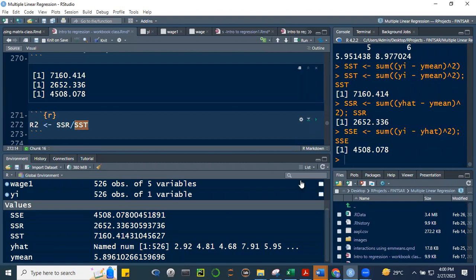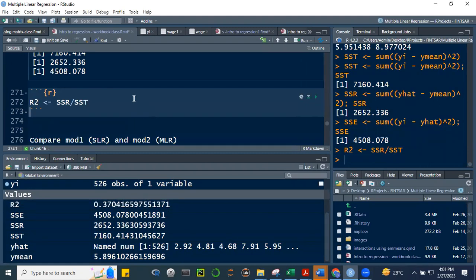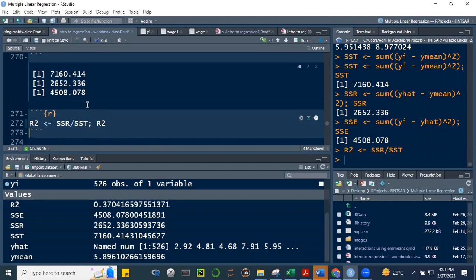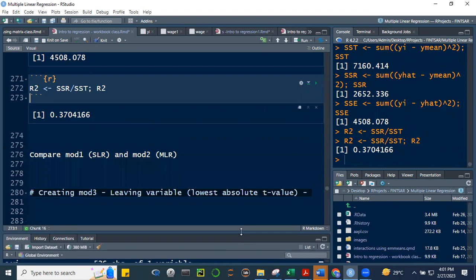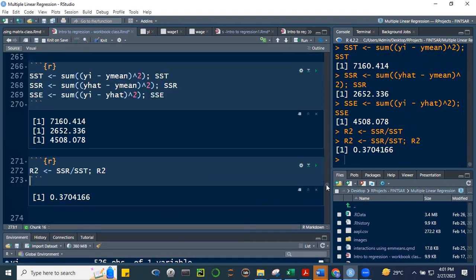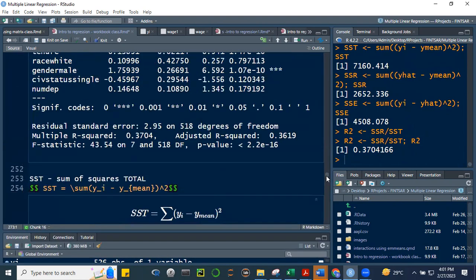So, if we run this, Control Enter, para ma-print, 37.04. Okay. Compare natin to class sa model natin. Take a look. 37.04%. Okay, so we were able to compute for the multiple R squared.